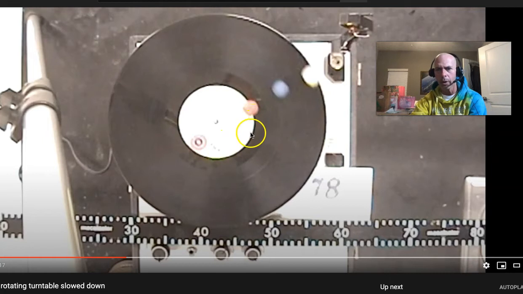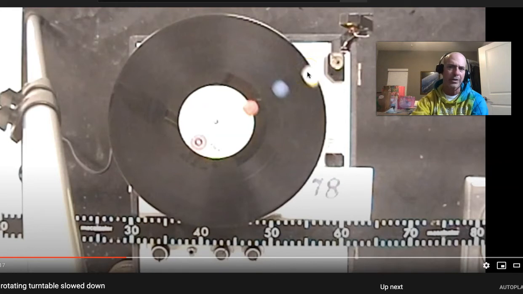However, the red one here is closer to the spindle, or the axis of rotation. It has a small radius, so it doesn't have as much circumference to go around as the blue or yellow one. The yellow one's at the largest radius. It's got the greatest circumference. So it actually is traveling at a faster velocity, or tangential speed, than the red one or the blue one. All right, does that kind of make sense?